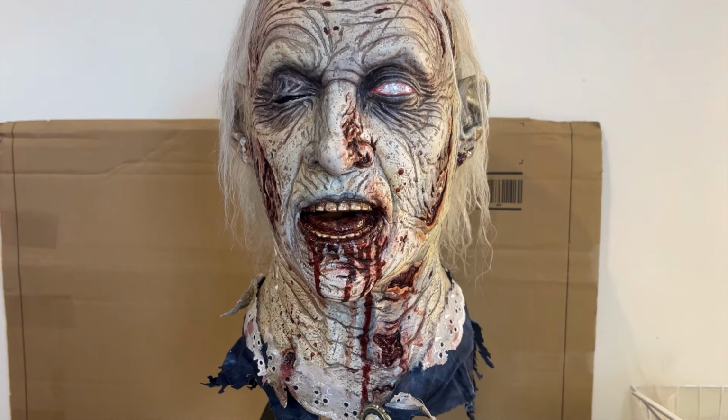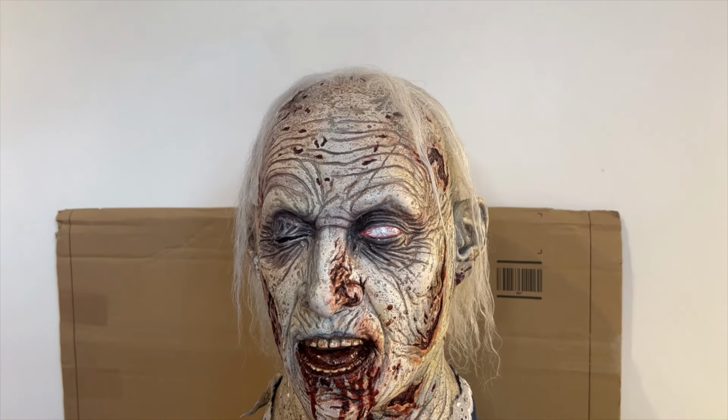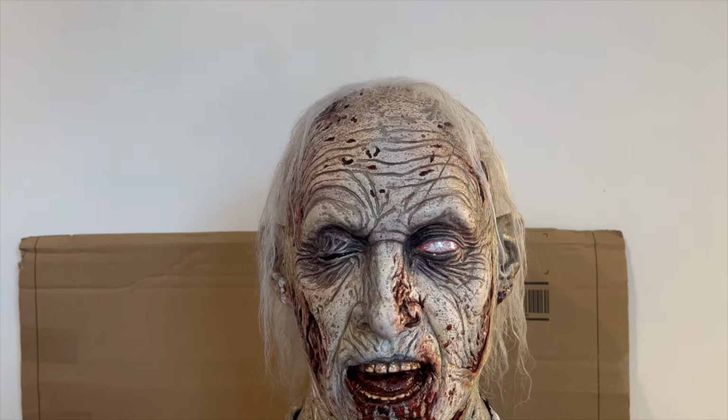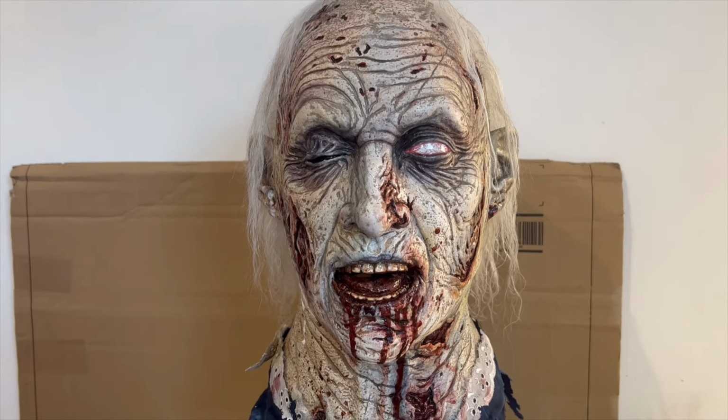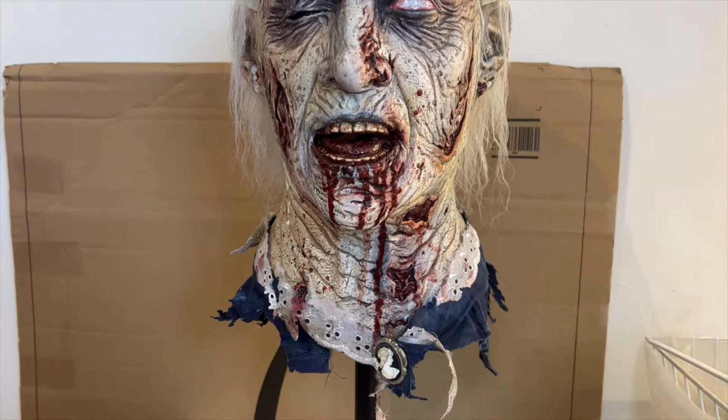There's lots of options that I can do to fluctuate the price. This would be the top price model. But if you'd like it done without the hand-punched hair, with glued-in hair, or without the collar, then that'll bring down the price, absolutely. So please do get in touch. I can always work something out.